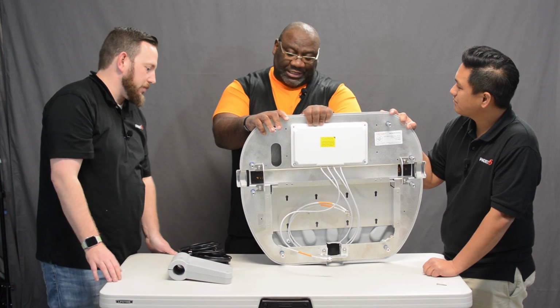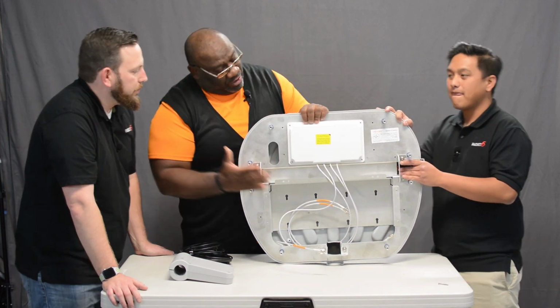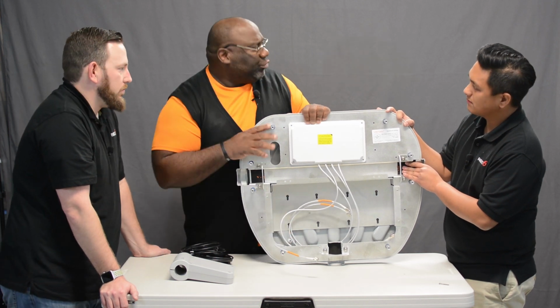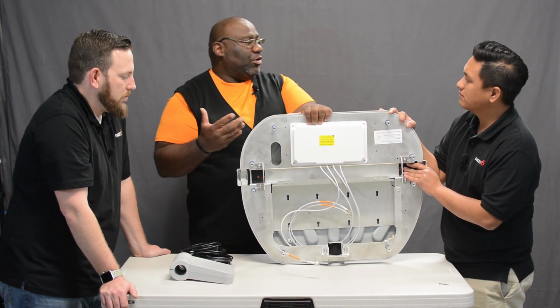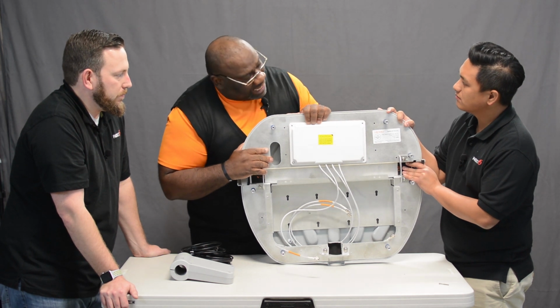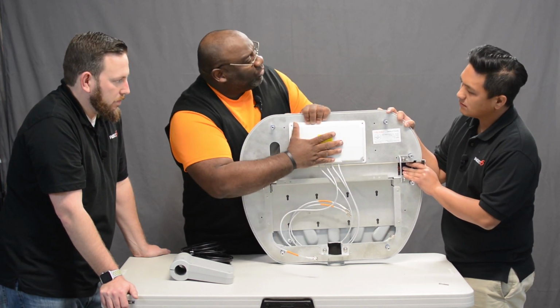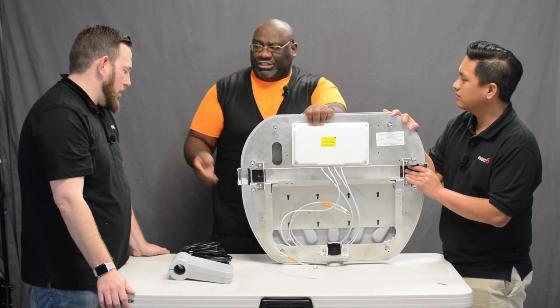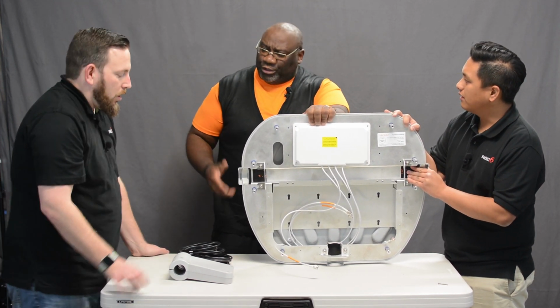Exactly. Now, one of the things that has come back is, okay, we've seen this design, we like this design, it's slightly too big for our application. So can we just do a handrail design that has one access point and one antenna? And we have that design as well. Oh, very cool. So we're just trying to cover all of the avenues for the users.